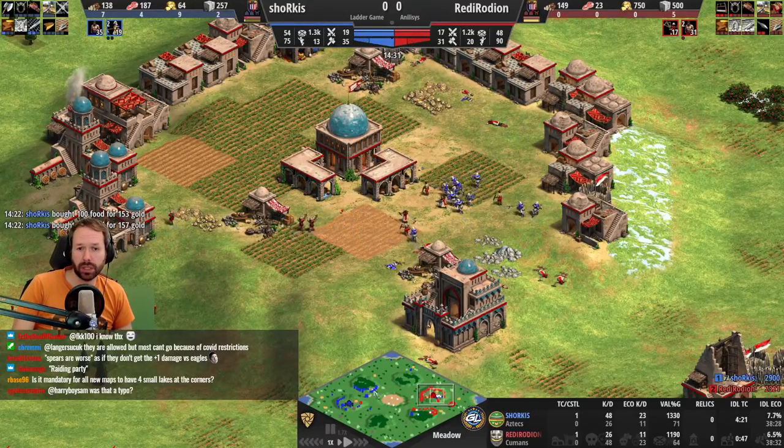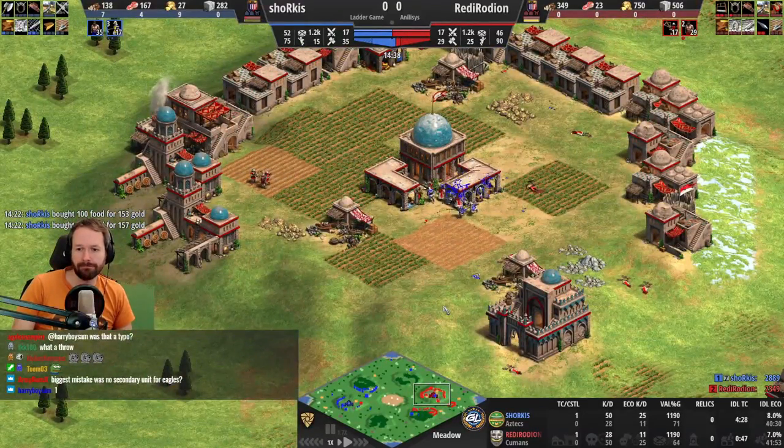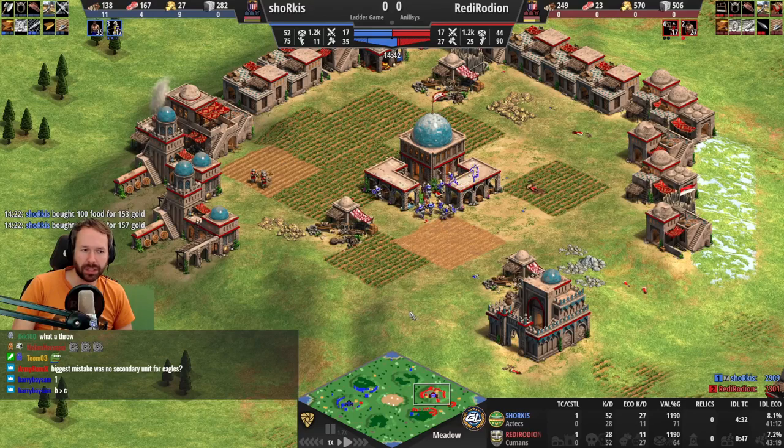Now we have suddenly 4 villagers behind. Our army is never going to achieve anything anymore, and we lost the game. Ah, this feels so bad. Simply not going for the counter.